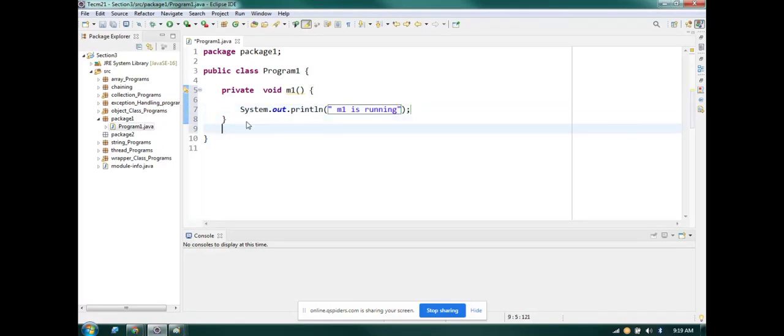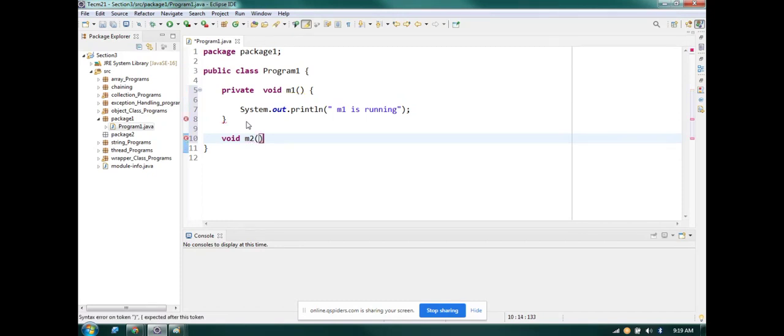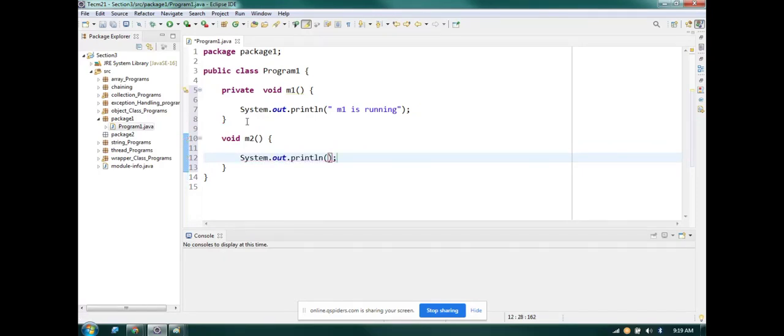Now, I will write only void M2. I want my compiler to give default. Here I'll write default is running.